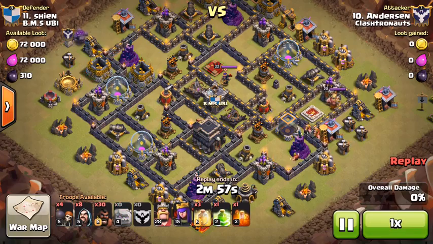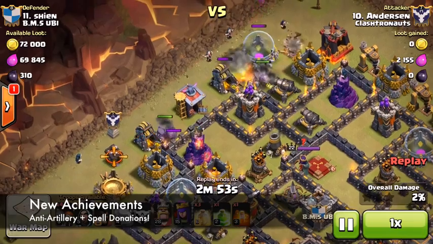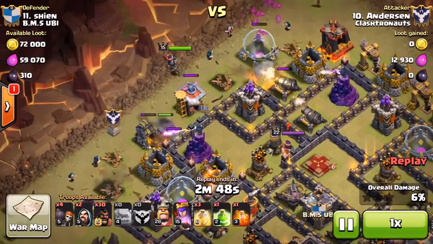Also, they added new achievements for destroying the new Town Hall 11 defense, as well as donating spells similar to the Friend in Need that's already in the game. If you donate spells to your clanmates, you will be able to get that achievement for some free gems.